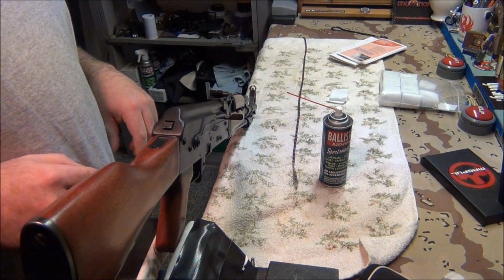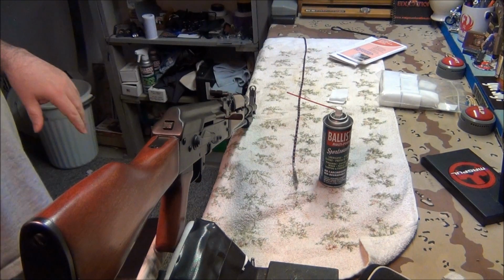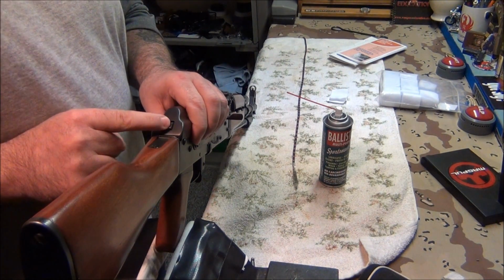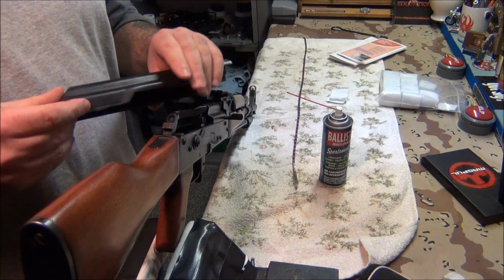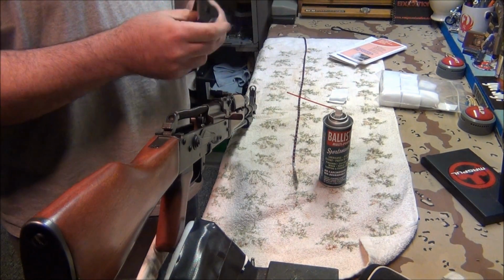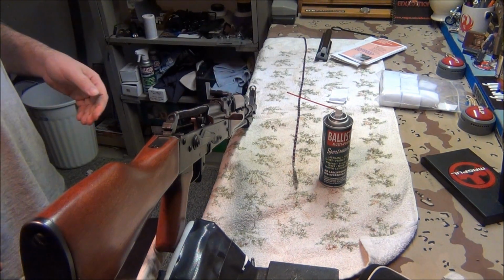Very simple. Always check for safety. Nothing in the chamber. We put about 80 to 100 rounds through this the other day, and as you can see in the video, it shoots great. Really simple to take the dust cover off. Just push that button in. And no dirt really on the dust cover. I mean, 80 to 100 rounds is nothing through an AK, so it's probably not even going to be that dirty.